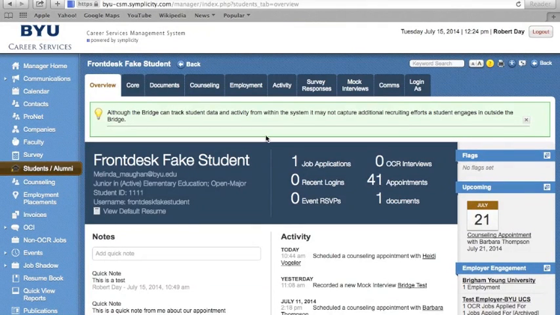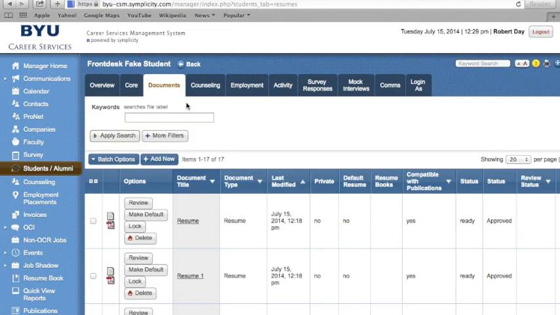Let's move on now to our fourth and final part of the training for today, which is the resume review and providing feedback to students. The resume review feature can be found under the Documents section in the Student Alumni tab. Under the Documents tab, you will find the student documents that have been uploaded to use for recruiting activity. You can click on a resume or simply click the Review button to review a resume for a student.